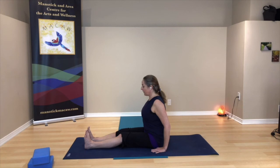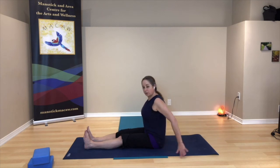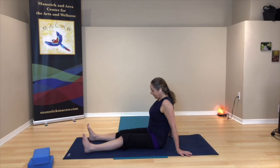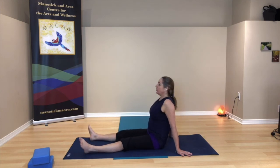Okay, one more breath. Okay, let it go. So you can move your hands back a little bit. You can rest back into your hands, feet a little wider. Relax your legs. Then you're going to roll the legs in and out. So in and out. So we're just looking here for an easy rhythmic movement.